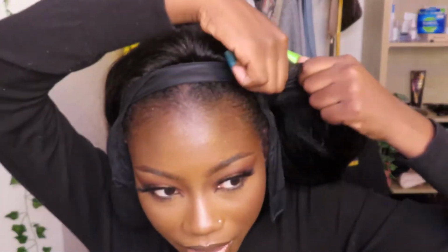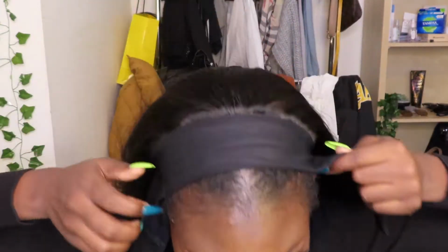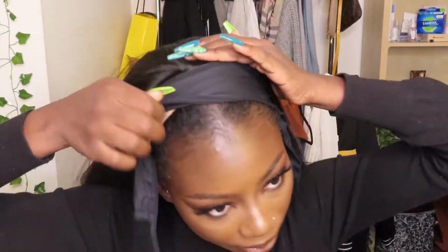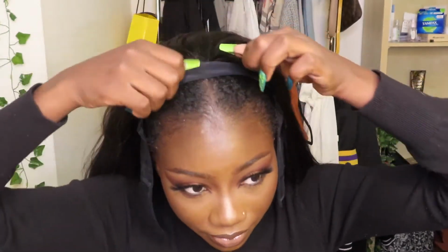So now I'm putting on the wig. It was quite easy to put on, to be honest. You just put it on basically like any other wig, or like a hat. One thing I didn't like though was how forward it came up on my head, and I think that's just because the actual black headband that is attached to the wig is kind of wide. But that's not really a problem, because you can always push that back so it looks thinner, I guess.